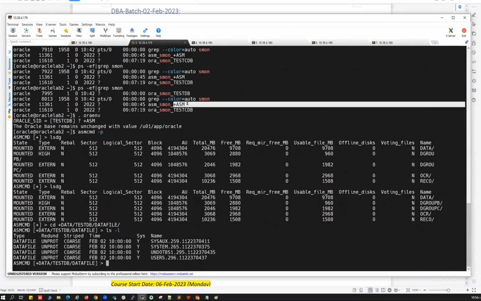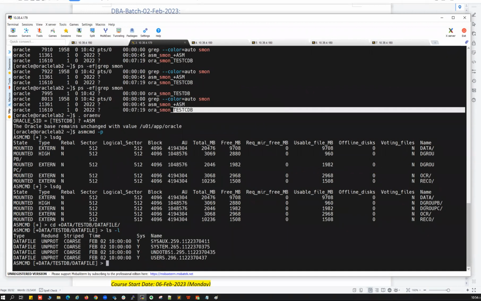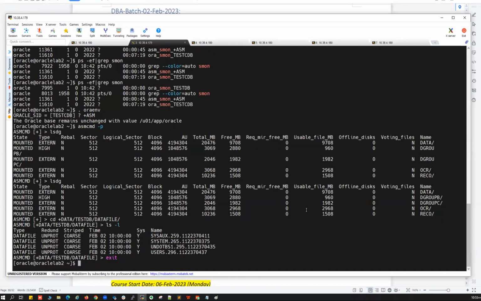So if your ASM is running and your database is not running, most probably your disk groups are not mounted. Right now you can see these disk groups are mounted here. When you connect with asmcmd and run lsdg to list disk groups, your disk group should be mounted. If it is not mounted, then your database will never start, because the disk group where your data is residing is not available. That's a dependency. Again, we'll talk more on that in the ASM class. There are scenarios where if your ASM goes down, your DB will go down, and other scenarios where your ASM is up but the DB will not start, because the disk groups where your data is residing are not mounted.